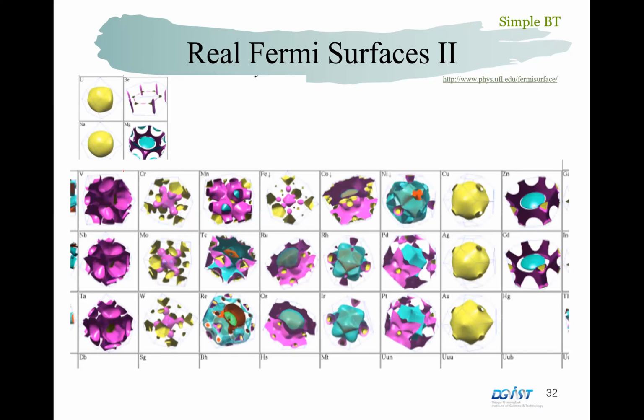This is a periodic table. And if you take a look at this link, you can find the Fermi surface of any single element material. It looks very, very complicated, but look at this. These guys look quite similar. This guy is also similar, and this guy is very similar. These guys look quite different, but if you take it band by band, I mean the D band, S band, P band, then you can find there is similarity also. Anyway, that's why the periodic table has similar properties along this line.